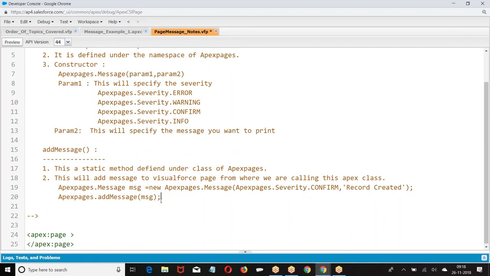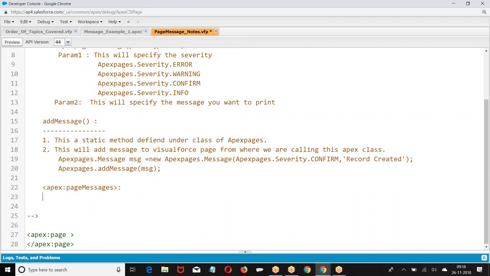Okay. Next we have apex page message. If you want to print the message generated in the Apex class on the VF page, then add this component on the page.